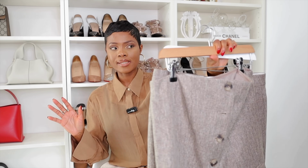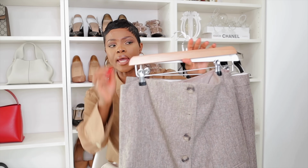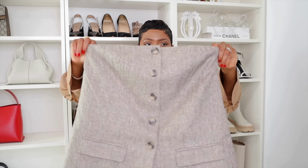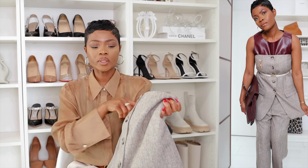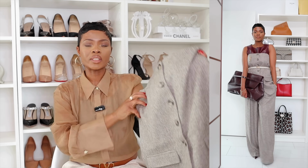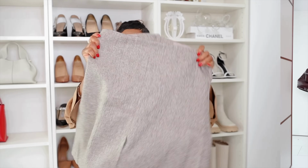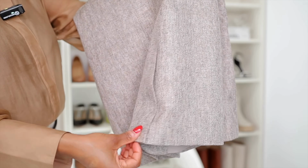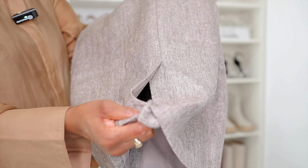Beautiful. So next up, I have got this coat set, a bandeau and the trousers. So I'm quickly going to go to the top first. It's a bandeau top in beige, featuring button down details. You have a flat welt pocket at the front, and a little curve like a C-cut at the front, and also at the back you have these close-up details with a slit, more like ones you see in blazers as well as in jackets.